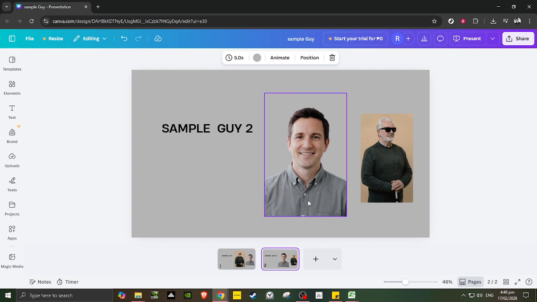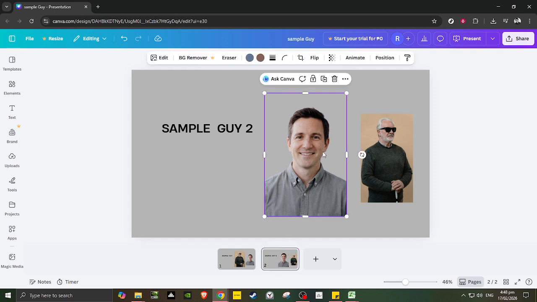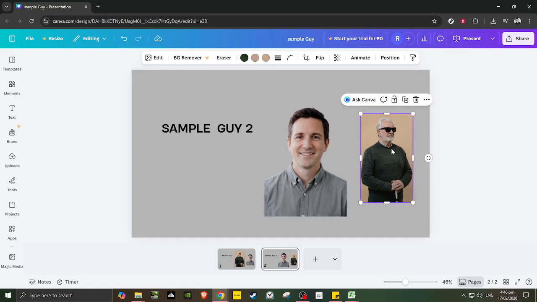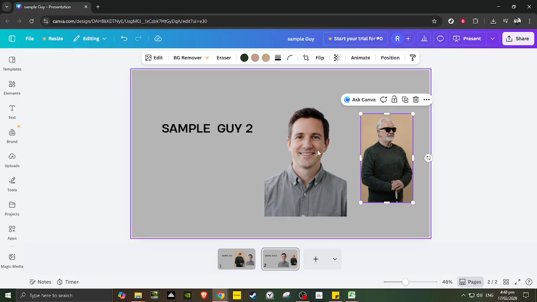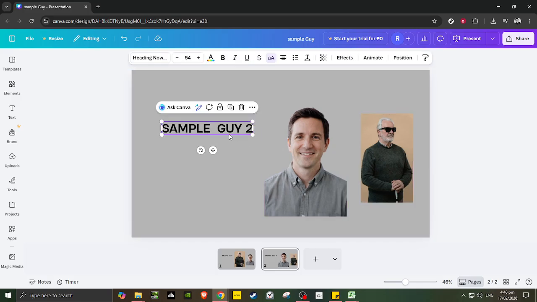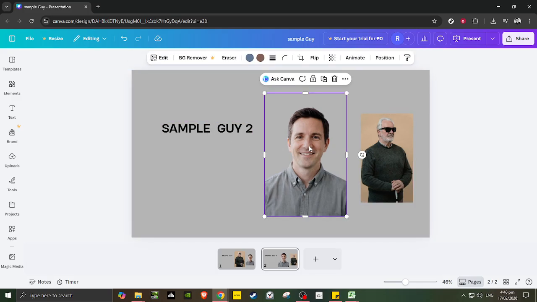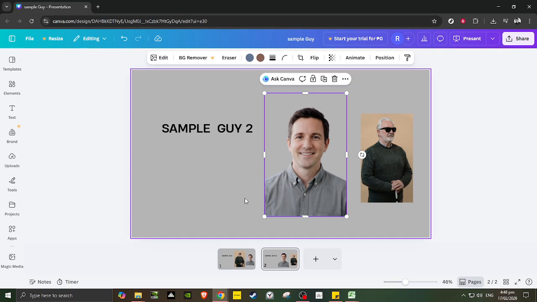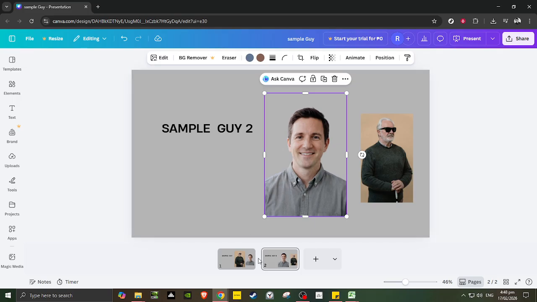On the second slide, switch the emphasis. Make sample guy 2's picture bigger, bringing it forward as the primary focus, and reduce sample guy 1's image so it becomes secondary. Update the text to match sample guy 2. Again, try to place the images in roughly comparable positions to the first slide. That similarity helps match and move understand what should grow, shrink, or glide across the canvas.